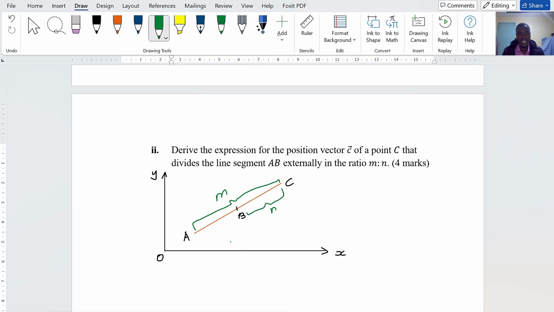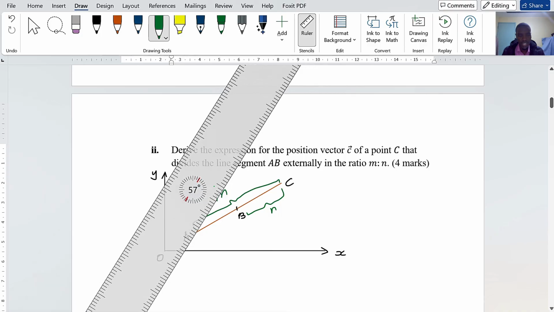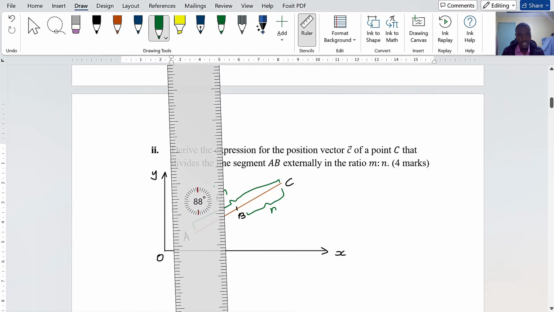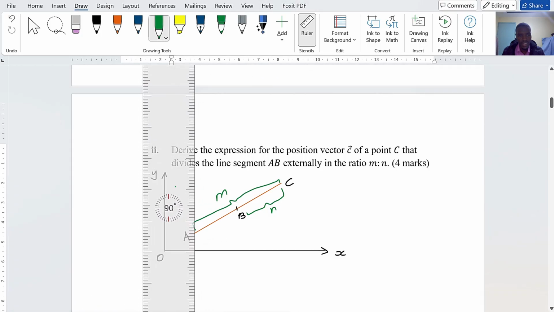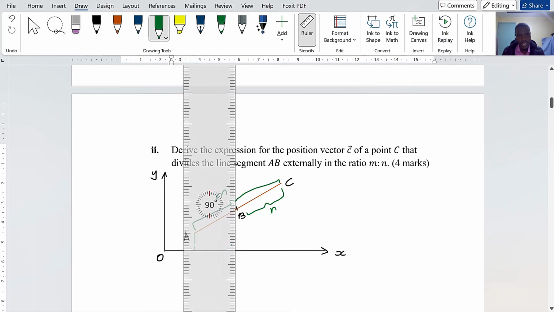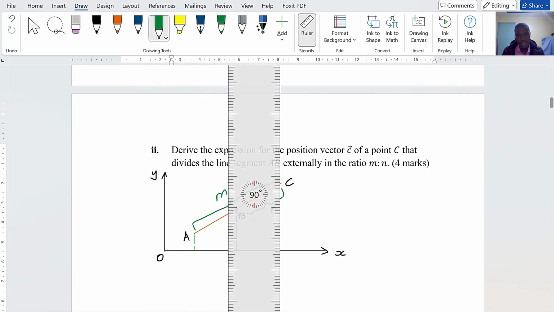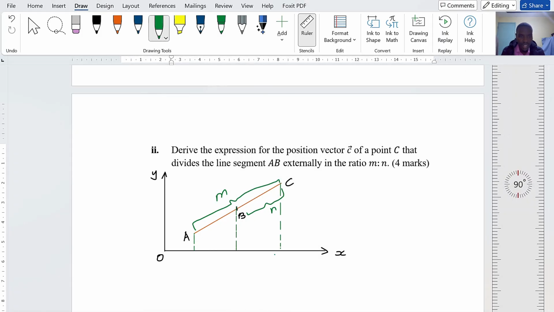Now that is a difference. So it means we have a very big triangle to see first, and then a small triangle on it. So let's project our ABC on the x-axis. I'll project A on the x-axis, I'll do the same to B, and then finally I do it to C. Good. Now once that is done, I'll call them the same way I did. So this will be point P, this will be point Q, and this is point R.